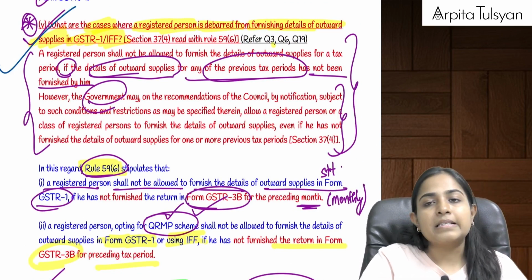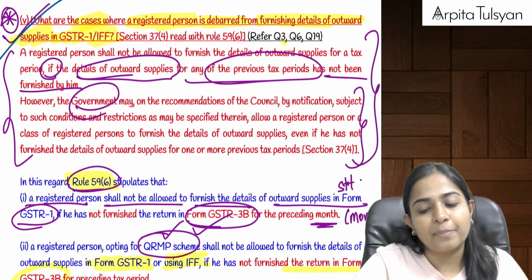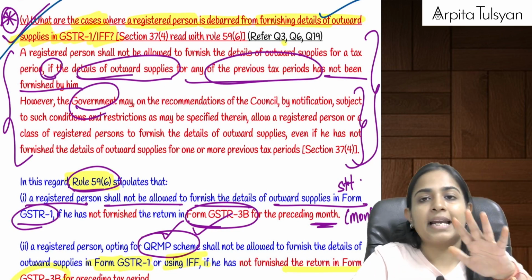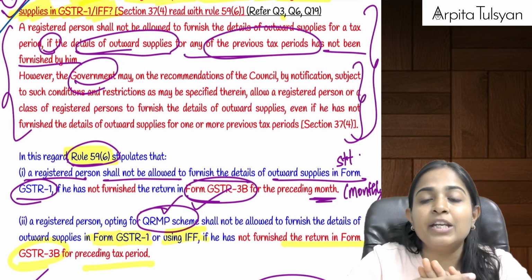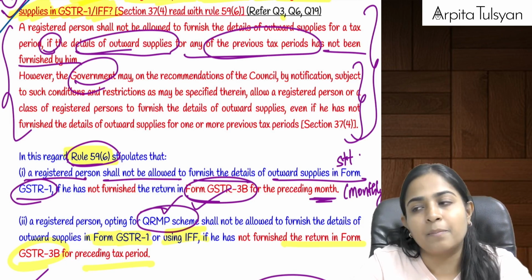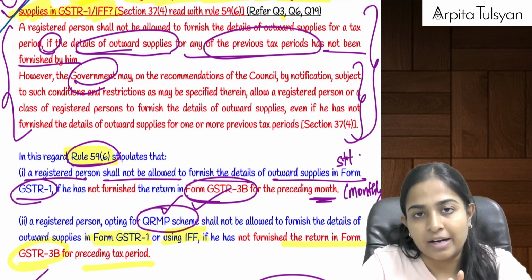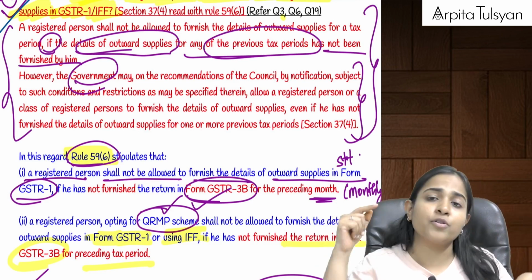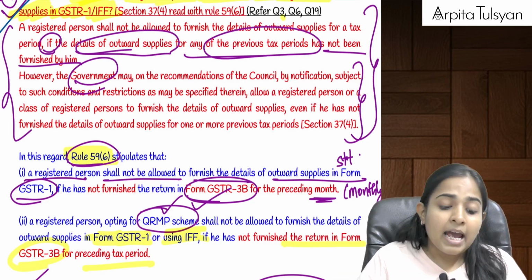Then after that, there are some cases when a registered taxpayer is debarred, restricted from furnishing GSTR 1 or IFF. There are 5 such cases. There was an amendment in this particular point. Now, there are 5 cases where you are totally prohibited. First of all, we know that if you are a registered person, including a casual taxable person, then you will be required to file your GSTR 1. If you have opted for quarterly, then GSTR 1 plus IFF can also be filed by you, so that the other person gets the credit of the same. Right? Now, there are 5 such cases.